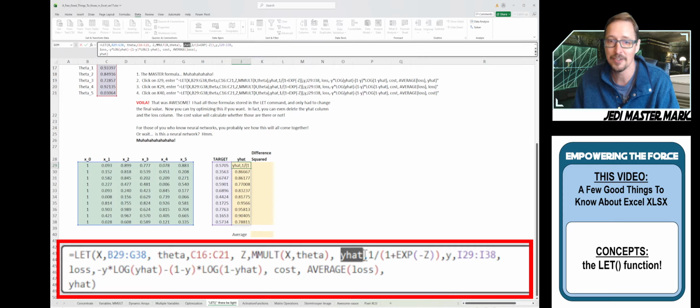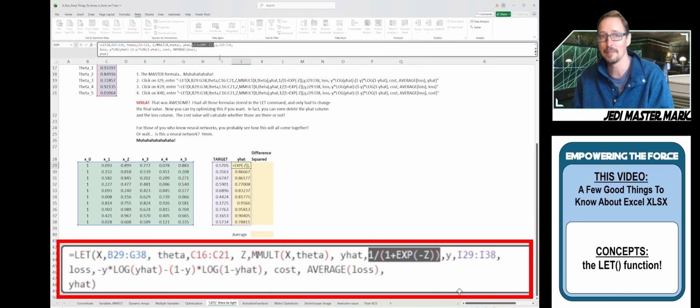Because the target values are between 0 and 1, we use what's called a sigmoid function, which, if you look here, is 1 divided by 1 plus the exponential of negative z. Again, we've already defined z just prior to this, so that's going to be y hat.